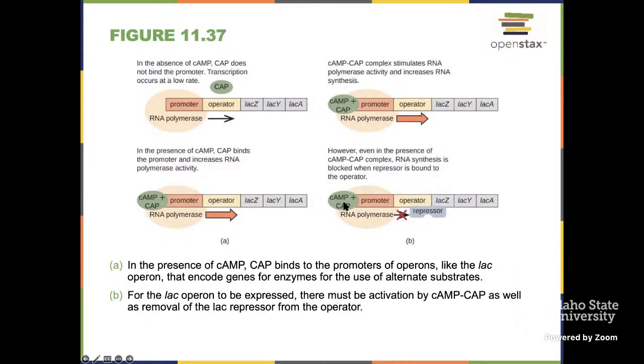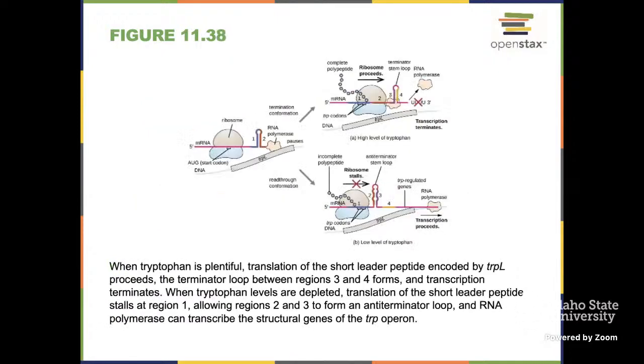But down below, even in the presence of this, if there isn't any lactose, it doesn't matter. We've run out of energy. We've depleted the glucose reserves, but there isn't lactose. I'm not going to make this just because I ran out of glucose. If lactose isn't there, we're still repressing it. That's the idea with it.